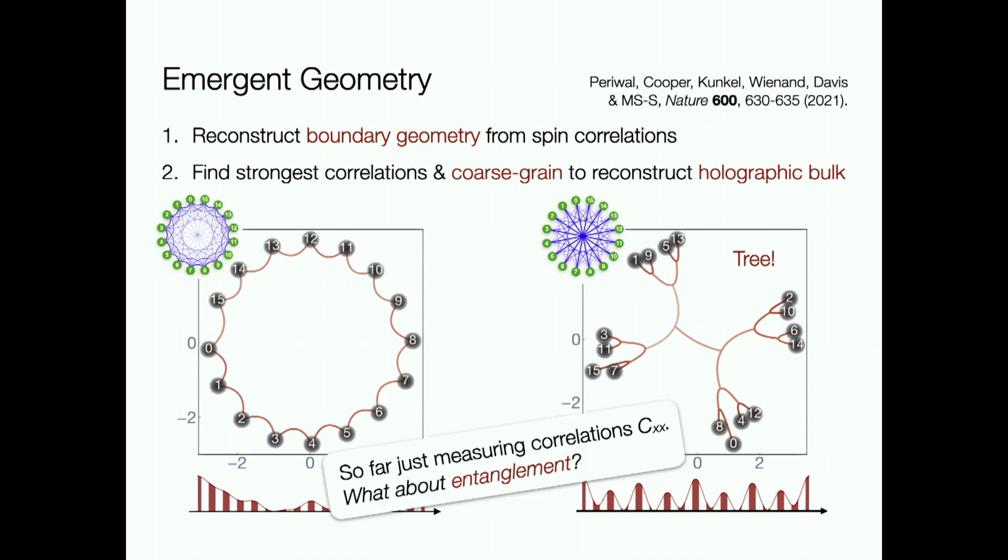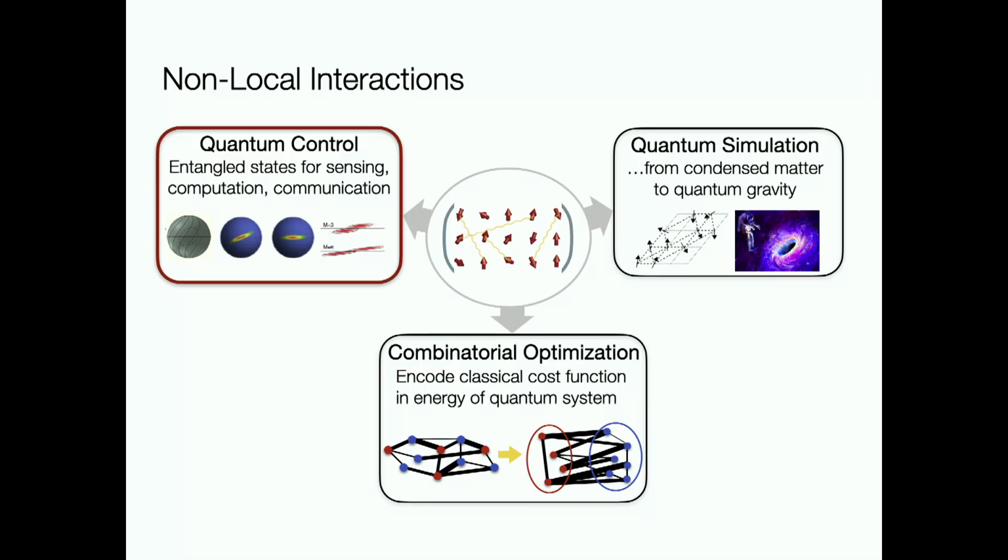Now, earlier I said entanglement, and I haven't actually yet shown you anything about entanglement in this system. These are just measurements of spin correlations in a single basis. And so one thing we've been exploring recently is, can we actually start to measure entanglement in the system of ensembles in a cavity? We won't do it for this tree graph, so that you're not disappointed, but we're going to start building up tools for characterizing entangled states here. And to do that, we'll draw on the toolbox of quantum control and quantum metrology that I touched on earlier, where one signal of entanglement is squeezing of quantum fluctuations.